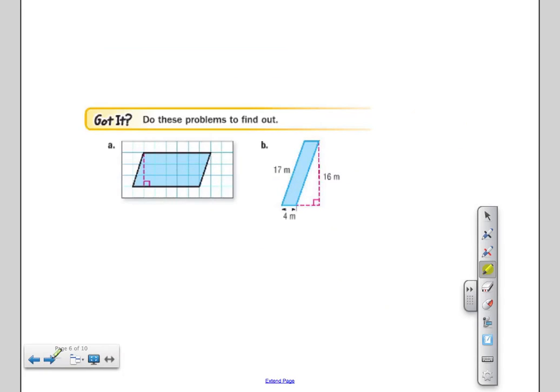So I'd like to see you do these 2 problems, please. And maybe we'll put these up on the board in class. Pause your video, do the problems, write your formula. Oh, guess what I'm going to say next? Show your work.